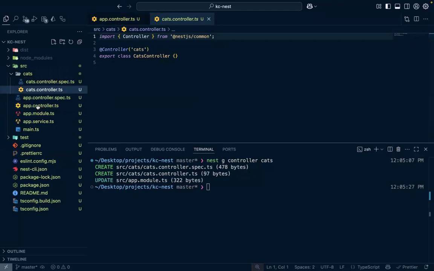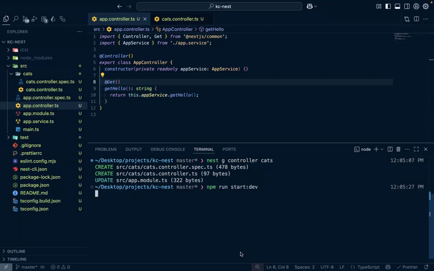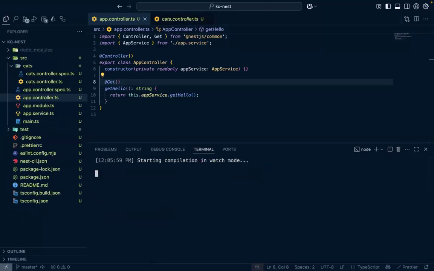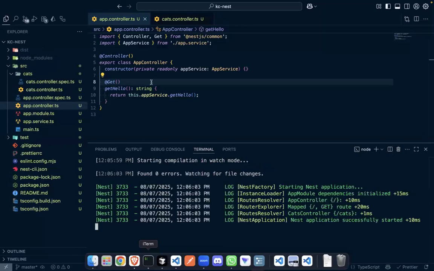So if you come over to the app controller, let's just remove this and remove this. Now, if you save our file, say npm run start:dev. Now see what the command did.